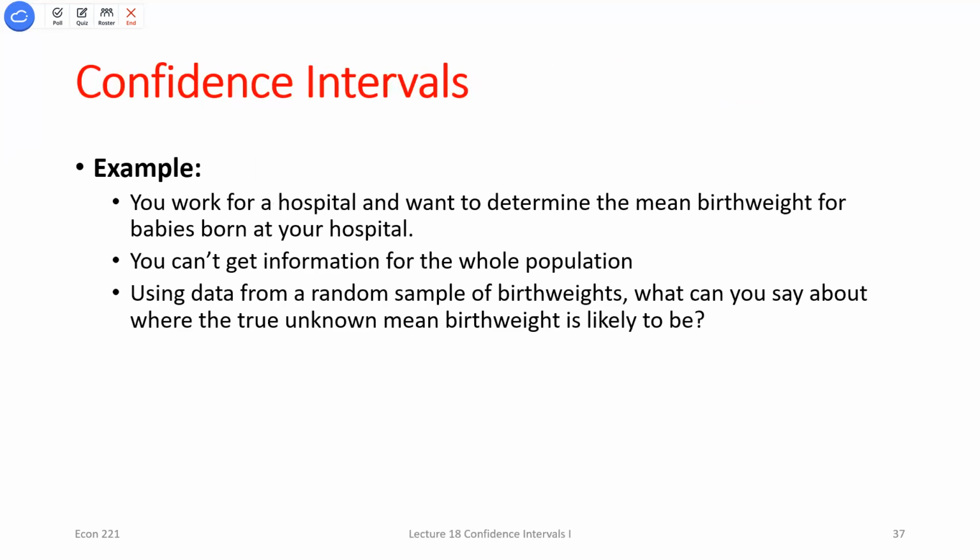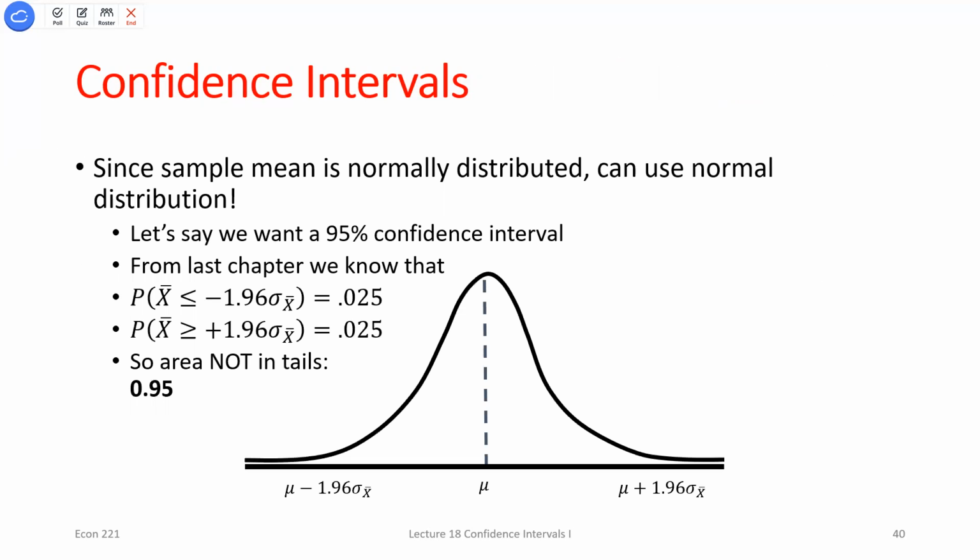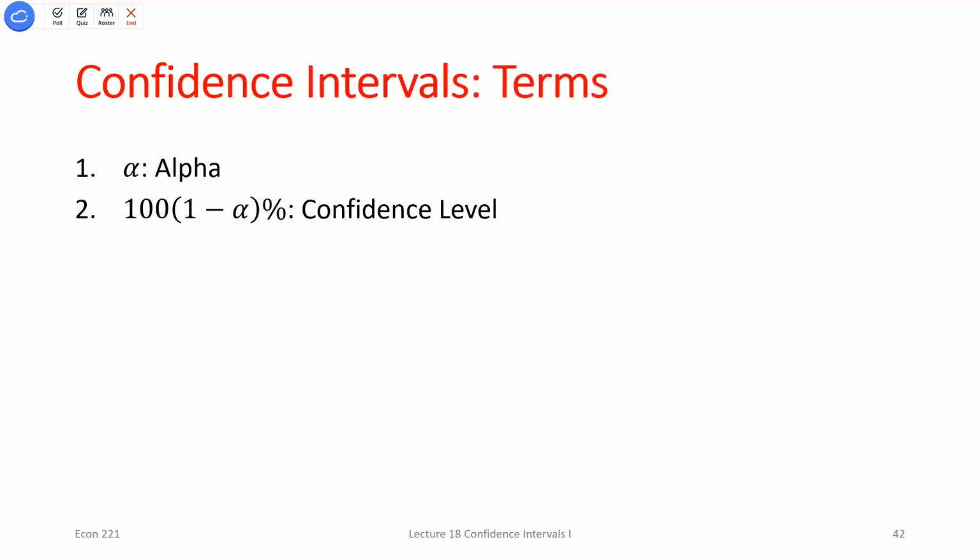So we're building these confidence intervals because we want to know where that true population mean is, but we can't observe it. One other thing that we have to talk about from this equation is what this Greek letter alpha is. The easiest way to think about it is that it's the percent outside of whatever level of confidence I want to say, in decimal form. So, for example, when I want to say something with 95% confidence, the area in the middle is 0.95, and 5% is outside of my confidence interval.